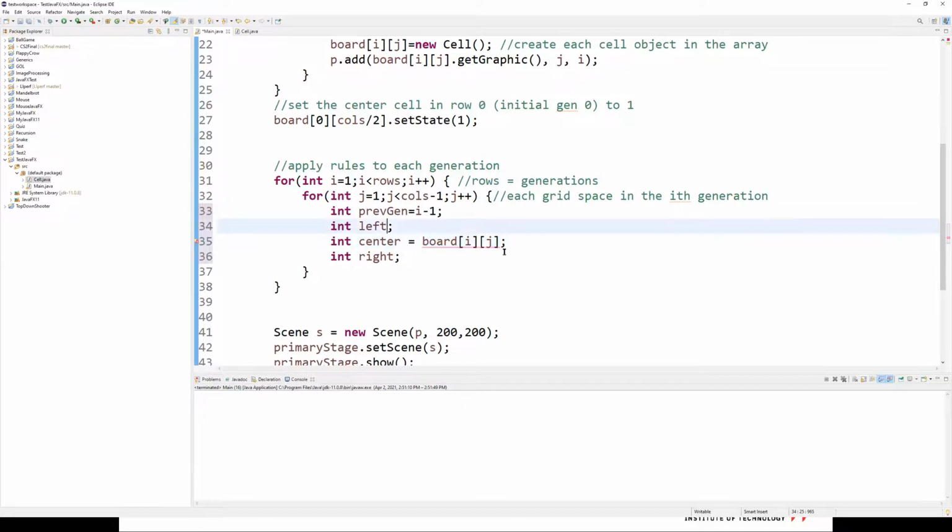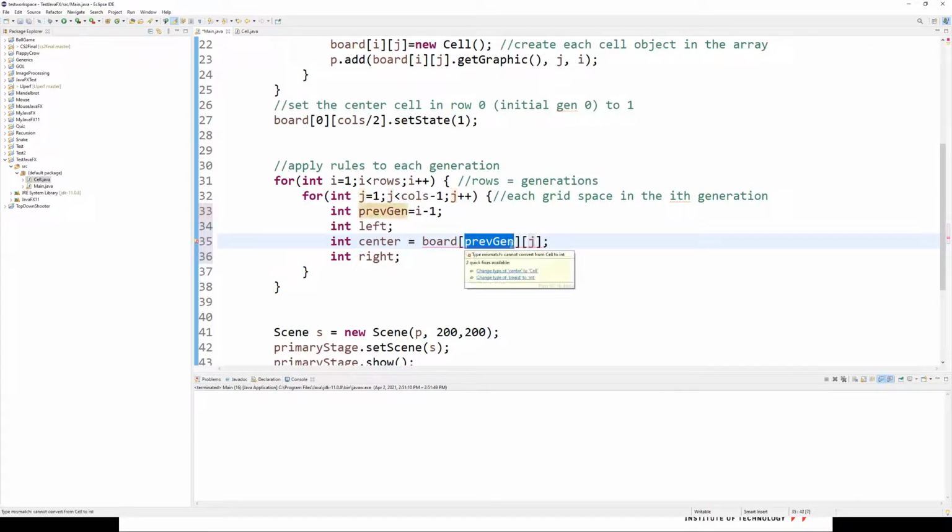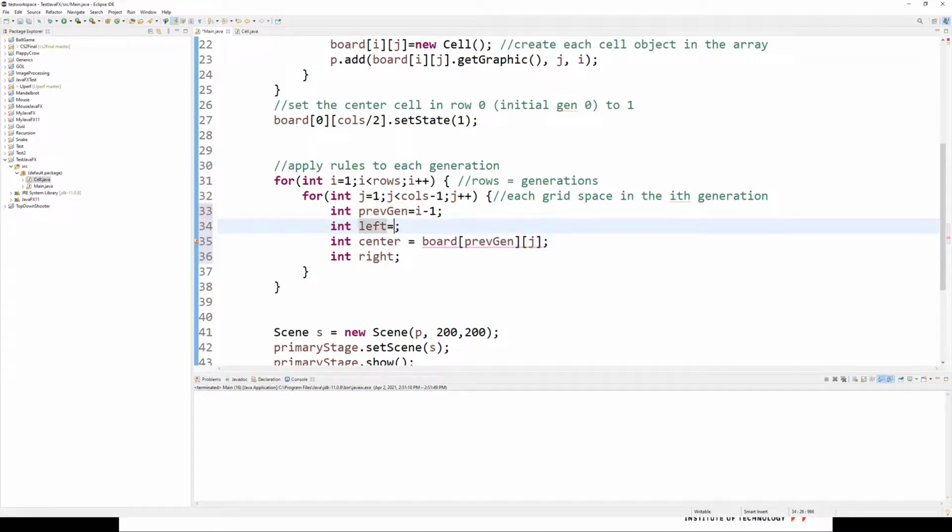The left cell, actually, sorry, this shouldn't be i here. This should be the previous gen, cell j, because I want to look at the generation before where I am. To the left, this would be board, the previous generation. That's what I'm looking at. And I need j, but now we're going to do minus 1.